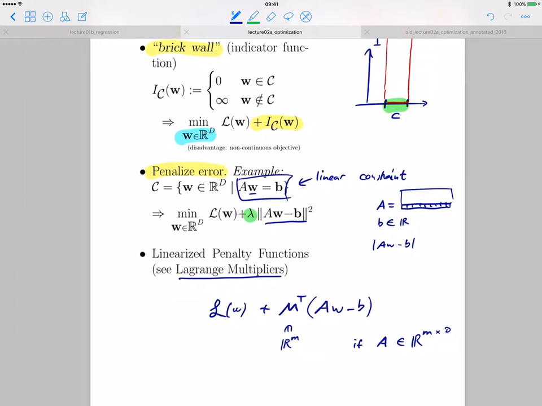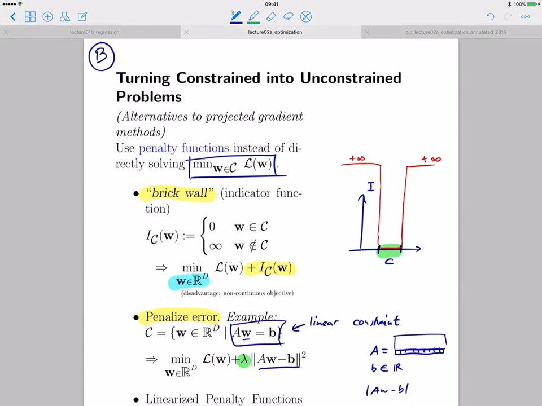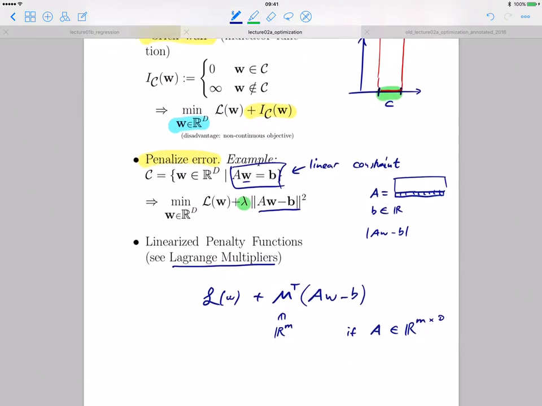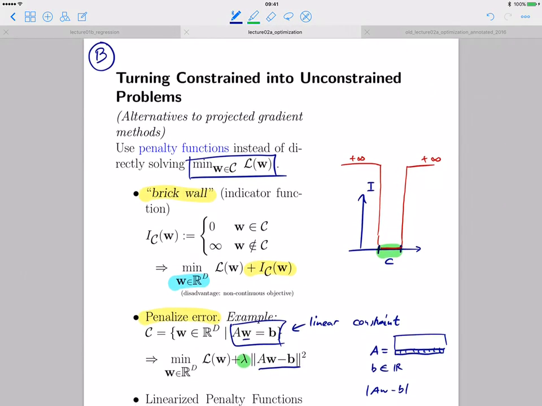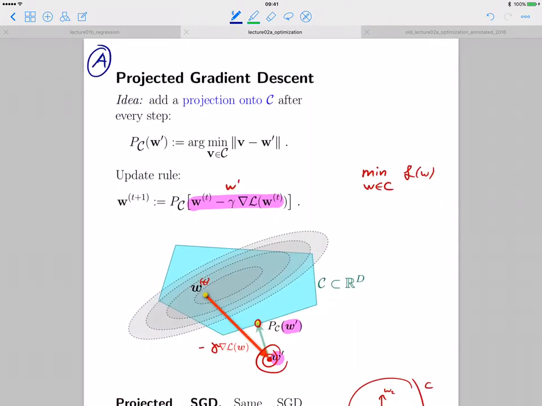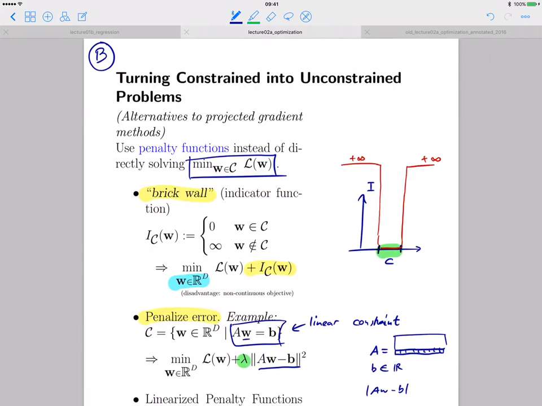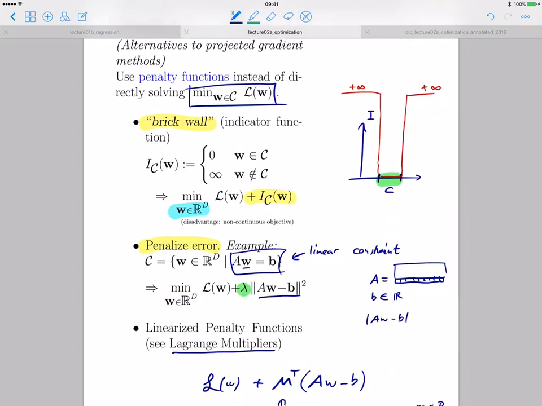Okay, this is just among these other concepts. How can we solve constrained problems? This is a trick you can apply. But say if you want to go for the simpler method, then maybe if you can do this projection, then maybe do that. If it's more difficult, if it's unclear how you would get to the closest point in the set, then maybe it's better to do something like that, to just add a penalization term of how far it's off from what it should be.